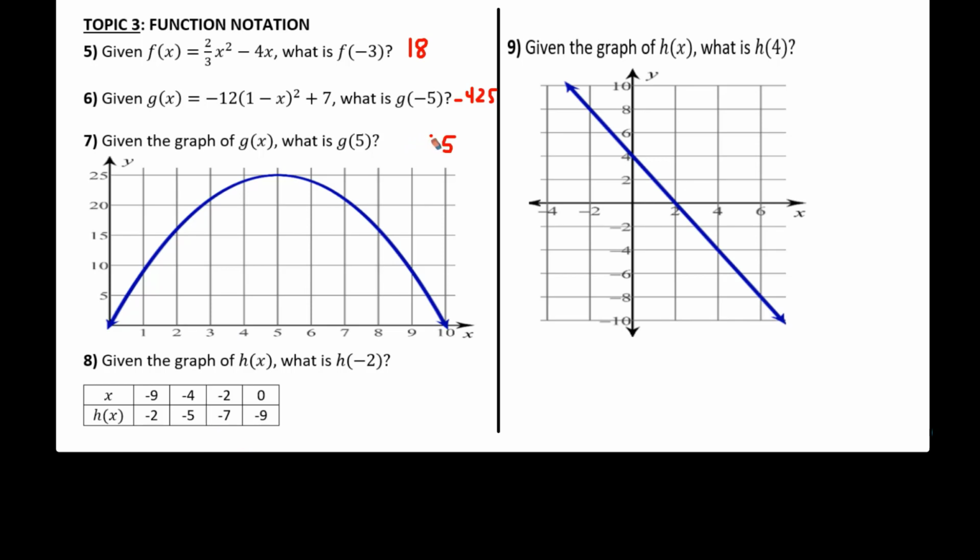Very good. Now for the next problems, I'm still using function notation, but now I have a graph or a table. Well, please remember that this is the x value. So basically, I'm going to look for the x value, which is 5, and then I go up until I touch the line, and I'm touching the line right here, which the value is 25.